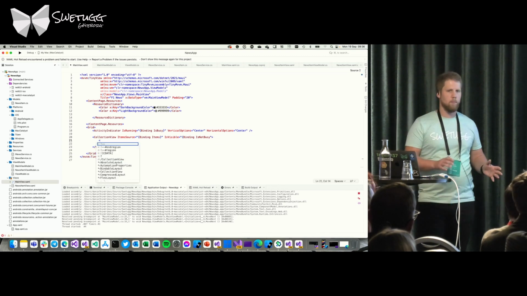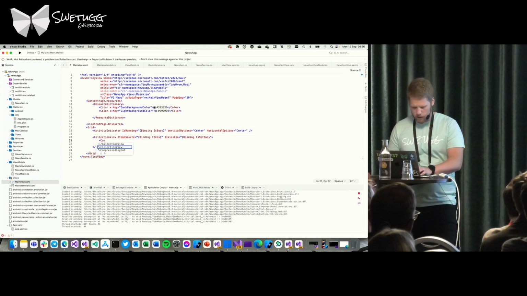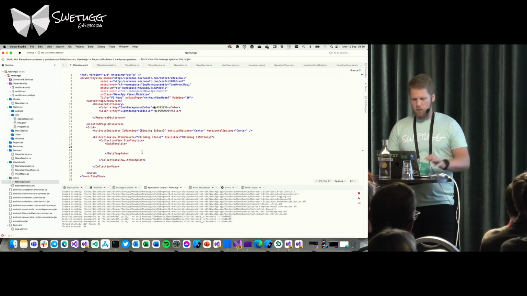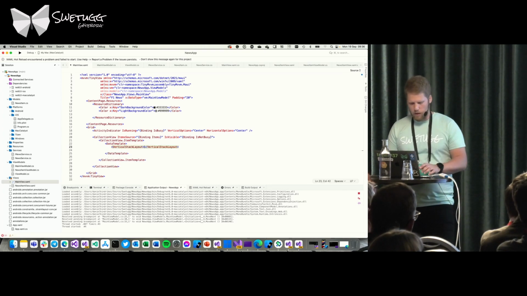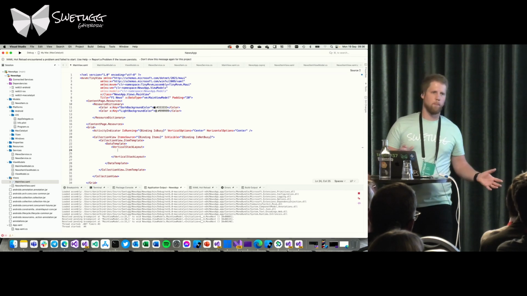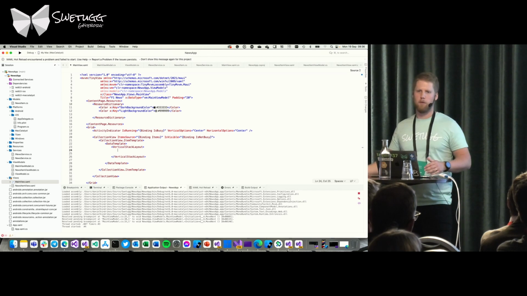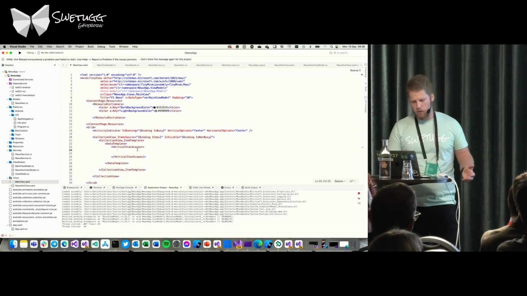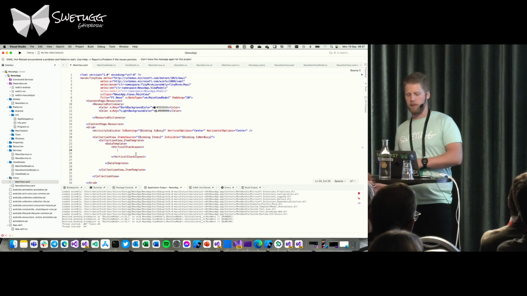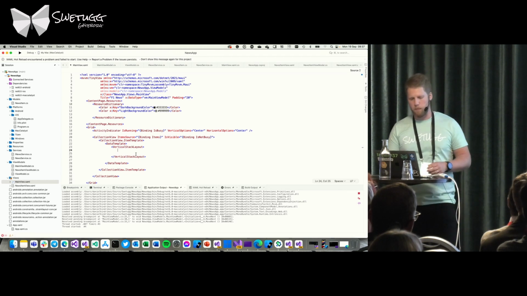Then we need to add a template for each item, so we do that easily by CollectionView.ItemTemplate, and we create a data template. So now here we can add what content we want, so a VerticalStackLayout. And if you have done Windows development, you maybe know about StackPanel. StackLayout is the same as StackPanel, but with a different name. And we also have VerticalStackLayout and HorizontalStackLayout. If you use the pure StackLayout, you need to set orientation, but I recommend you to use VerticalStackLayout or HorizontalStackLayout instead, because they are optimized and will give a better performance.